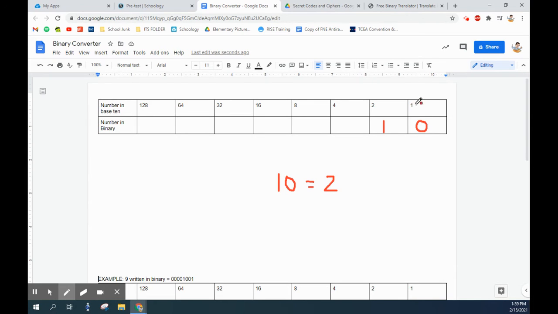See how it says number in base 10, 1, 2, 4, 8, 16, 32, 64, 128. By the way, this could keep going. 256, 512, 1024. Okay, I ran out of space. But notice how each of these numbers is just a double of the last one. 2 is the double of 1, 4 is the double of 2, 8 is the double of 4, 16 is the double of 8, 32 is the double of 16. It just keeps going, right? Everything doubles. When we write in binary, we use that doubling trick to help us figure out what place value we're in. See, right here, let's write out some numbers in binary.